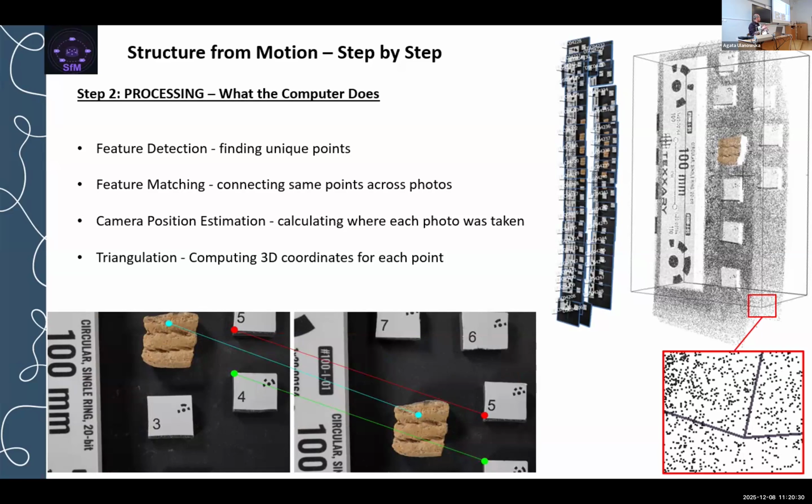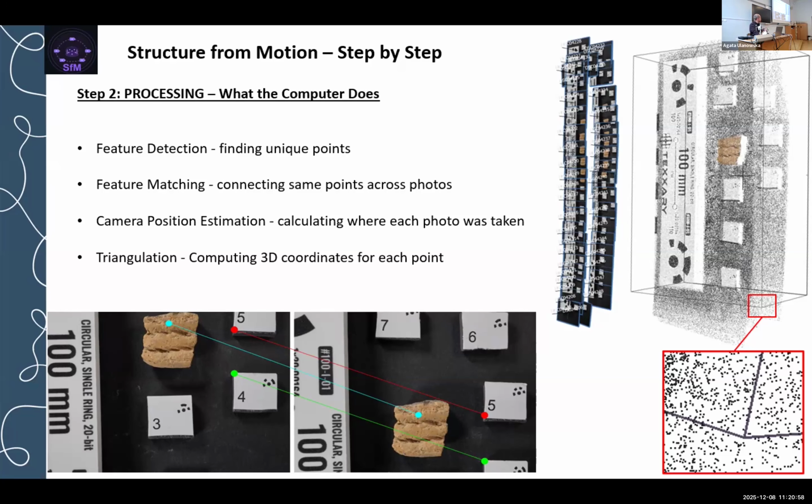And after that, it tries to connect those photos based on these unique features. The software itself, after that, tries to recreate the position of the camera at the moment when it was taking the picture, and also it tries to compute the coordinates of each point.